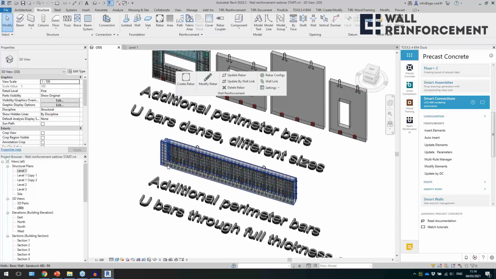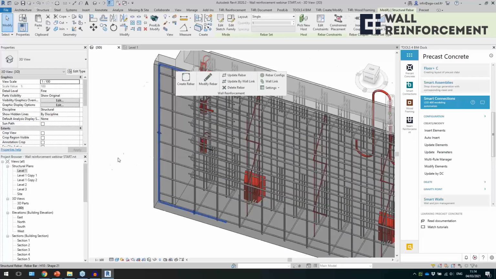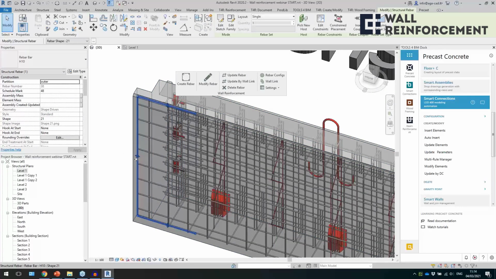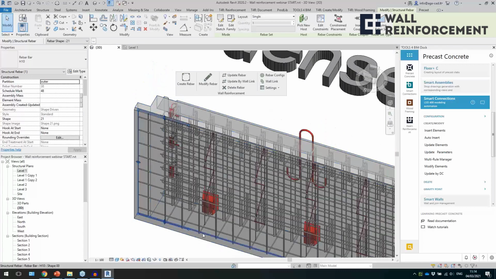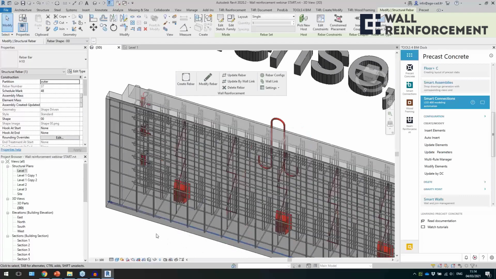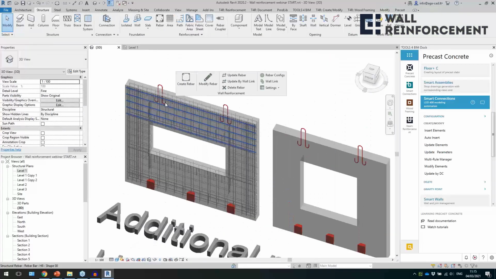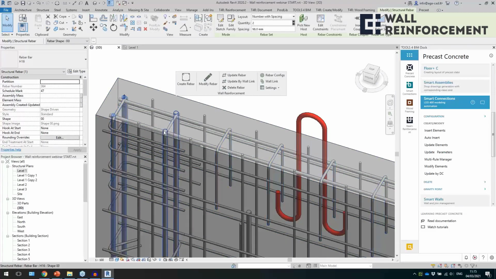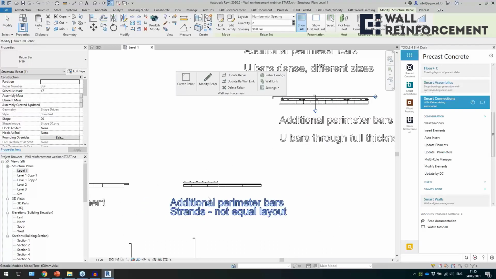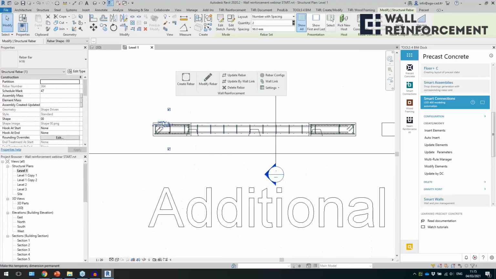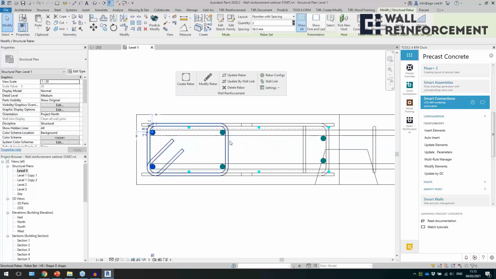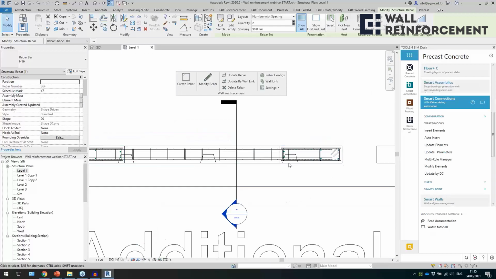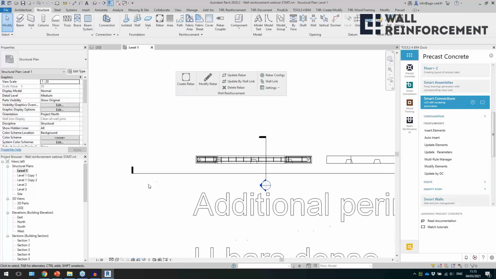Now, yeah, in this one, you will see that actually vertical bars are U-shape. On the vertical sides of the wall, I have U-shaped bars, and straight bars are at the horizontal side. So that's another example of straight bars. Here I have also straight bars, like I said, that I want to have actually a couple of bars just in the perimeter of this wall. So you'll see I have 4 of these bars going here, and then I have 4 of these bars over here. So they could just be created in this way.